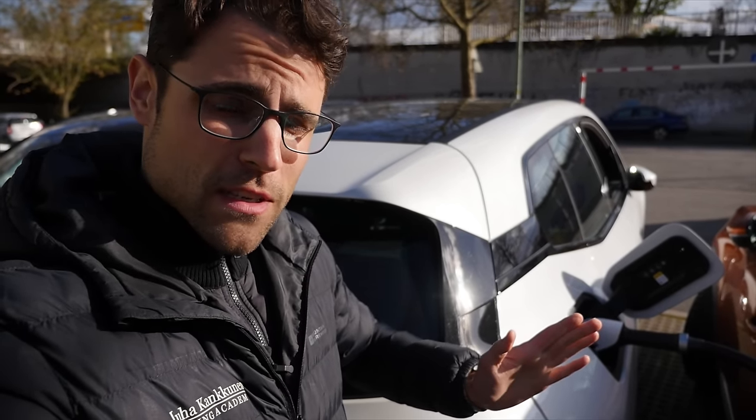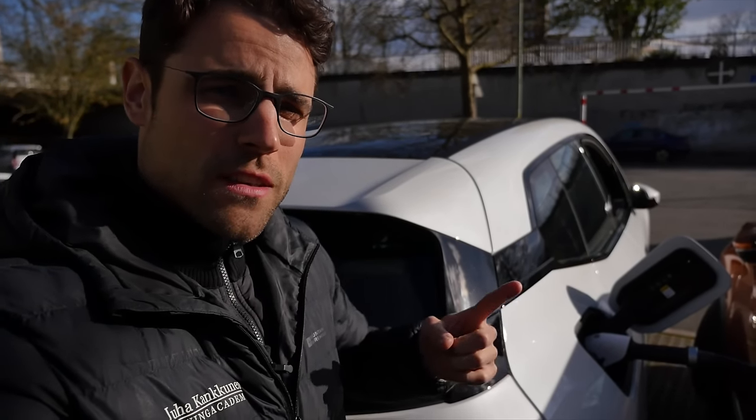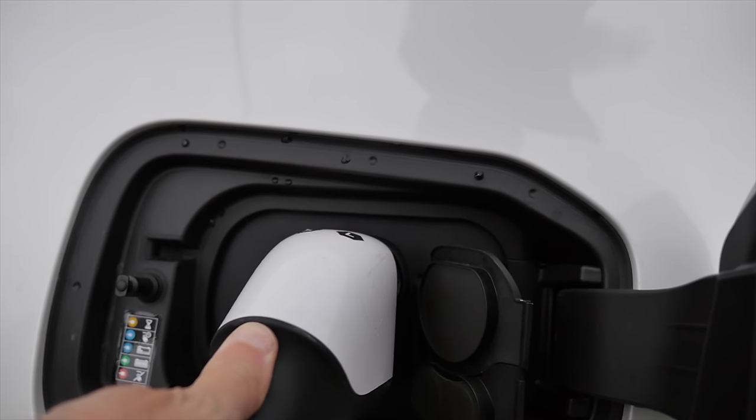What's really interesting is we will do a comparison test in charging. We'll start with a rather cold battery, just little driving around, and then afterwards speed it up on the motorway and do it again and see what's the difference, 10 to 80%. This will be very interesting.